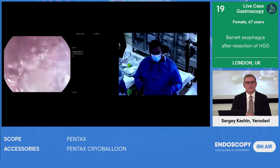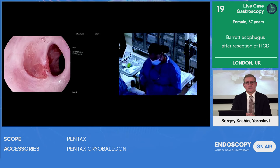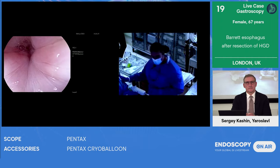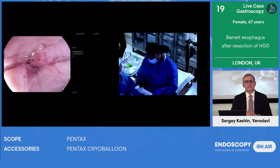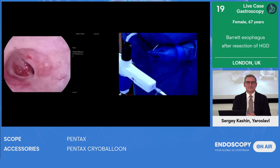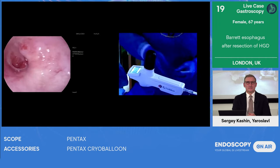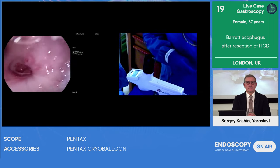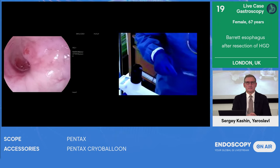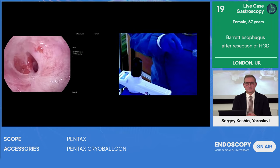So this is the device that we use for cryo balloons. We're very privileged, we're still the only site in the UK doing this. This is Trixie, my fantastic assistant, who's holding a second generation controller here. This has had a software update, and what you can't see is it's all automated. There's a digital supply here. And there are two different types of catheter for cryo balloon. There's this catheter here, which I'm just going to blow up now, which is a straight catheter. It's 10 centimeters long.